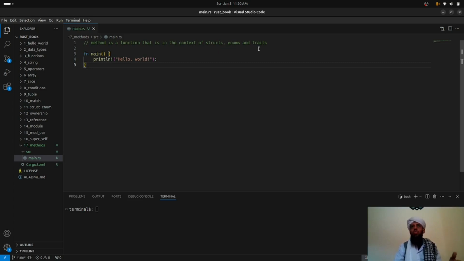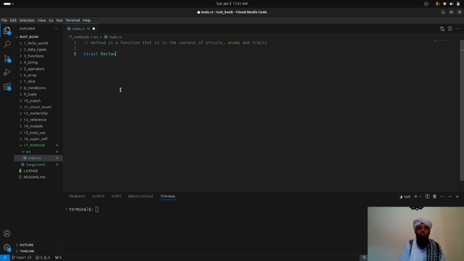Instead of using the fields in a function, you will use those fields in a method, so that the code can be readable and you can point out to the method directly instead of finding the function separately. So let's clear this, and I will show you what I mean by this. Let's say you create a struct by the name of Rectangle.